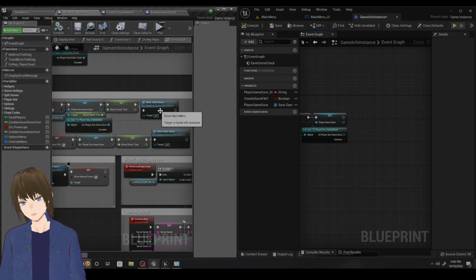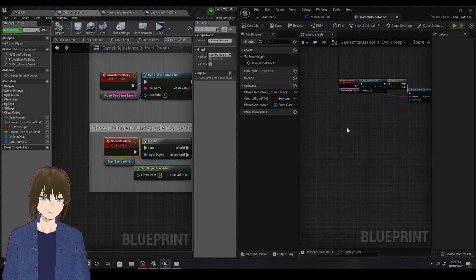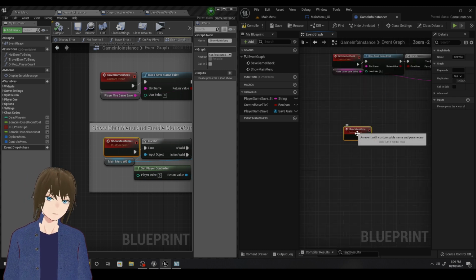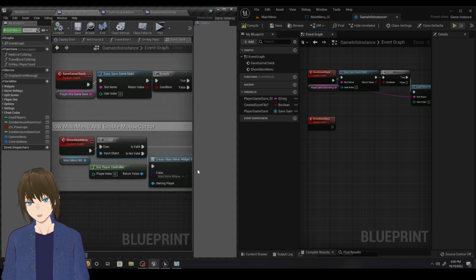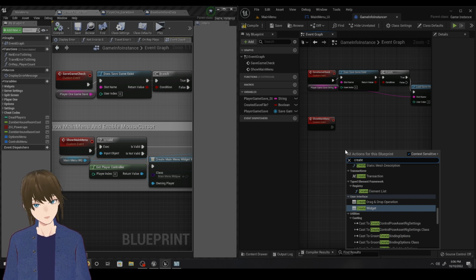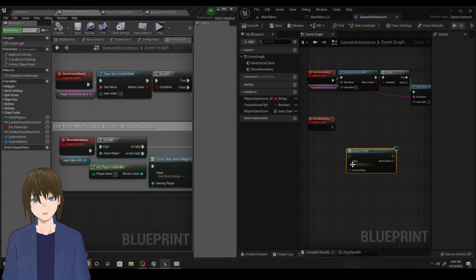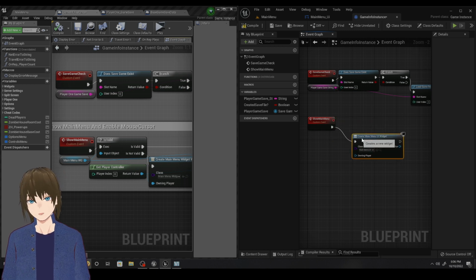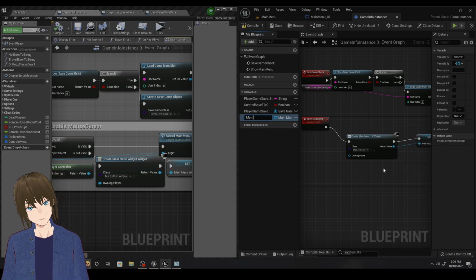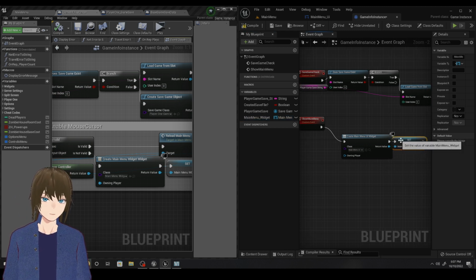And then show main menu. Right under it, okay. It is kind of nice to go through and fix the weird stuff and then get rid of all the variables I'm not actually using. Widget. Main menu UI, then keep its consistent naming system. There we go.